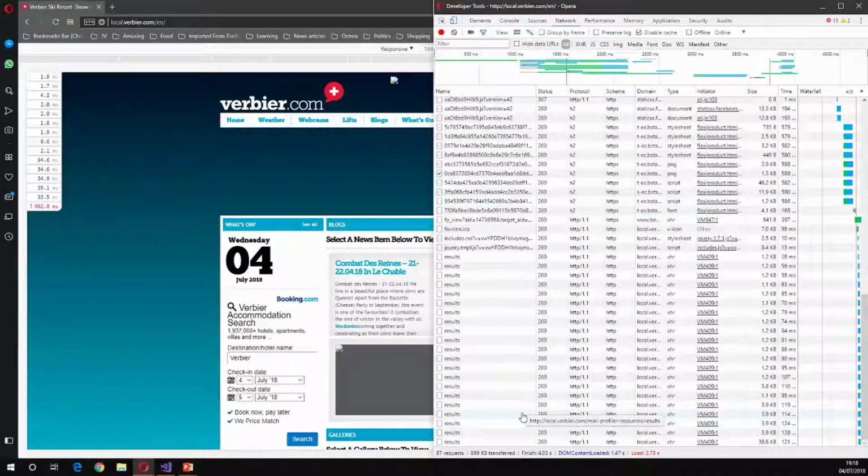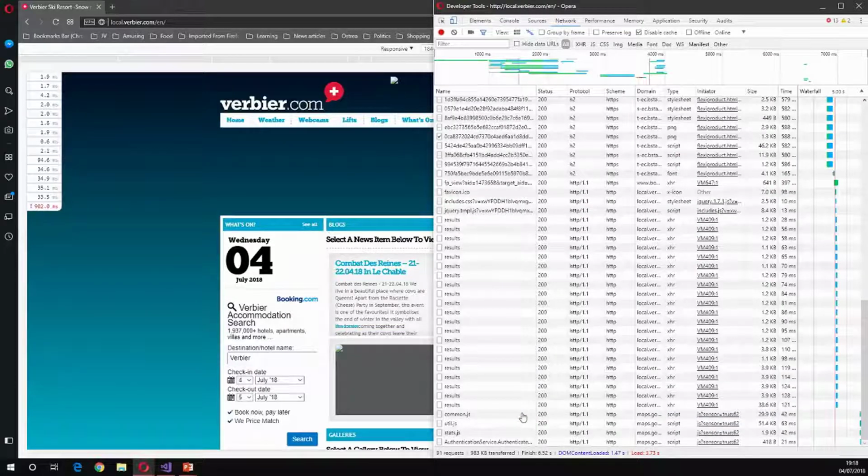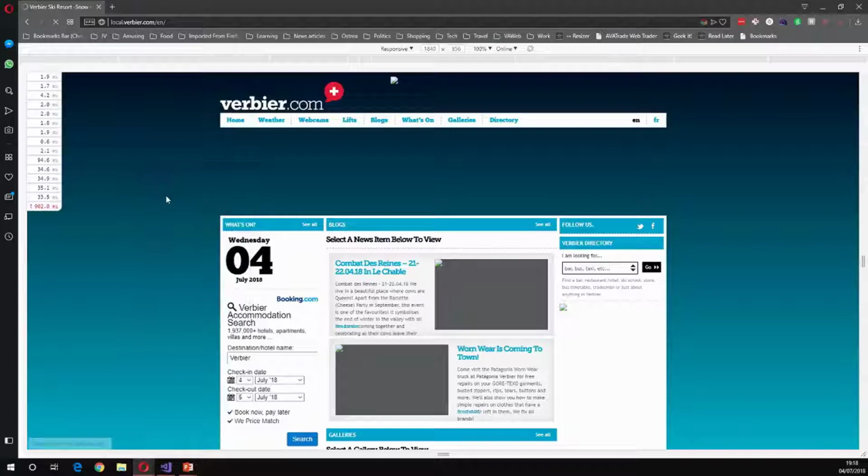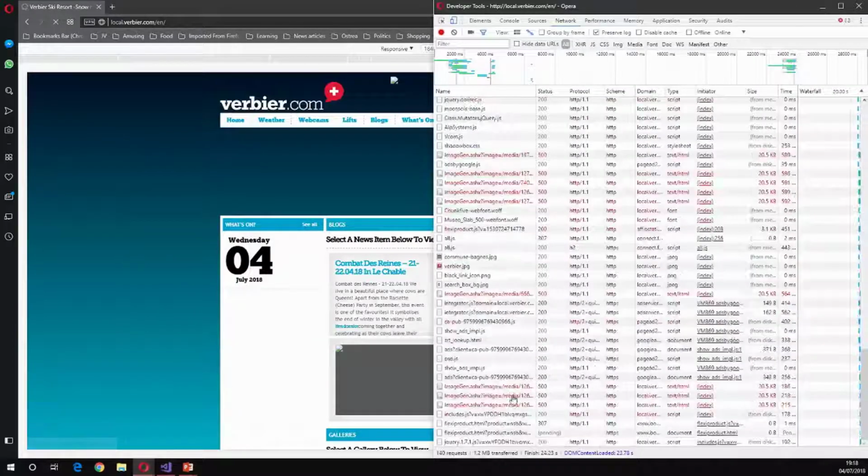Yep, there's a lot. All right, we're at, let's see, still hasn't finished. Oh, there we go, 91. Okay. Now that's also after I've actually compressed a lot of the CSS down. And some of those are also to do with mini profiler. You wouldn't have those on production. So now if I go uncheck that and go preserve log, more requests. And let's see how many we get.